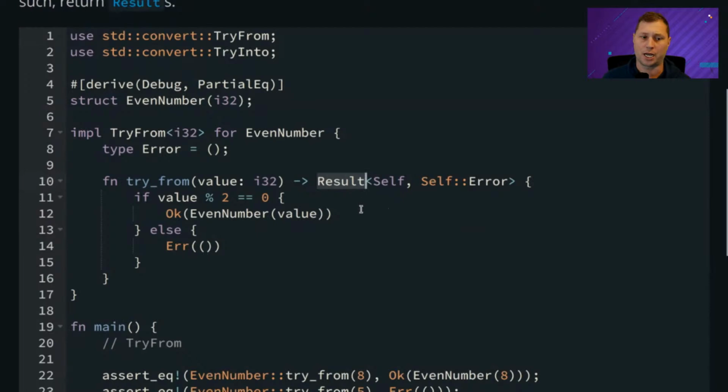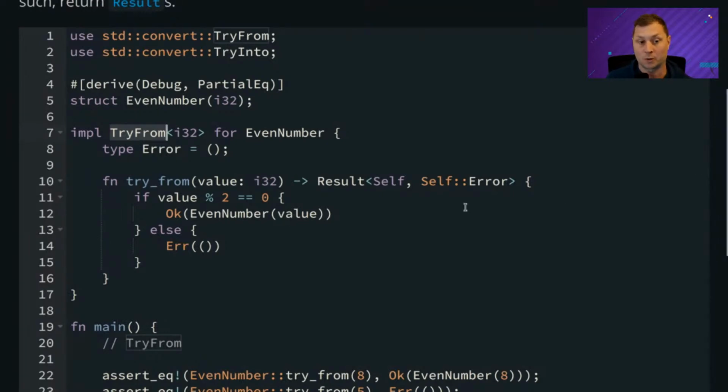The result type is an enum, which provides an okay side and an error side. Try from provides the possibility that your conversion may fail, whereas previously the from and into types could never fail. And that means that there was always an element of risk.